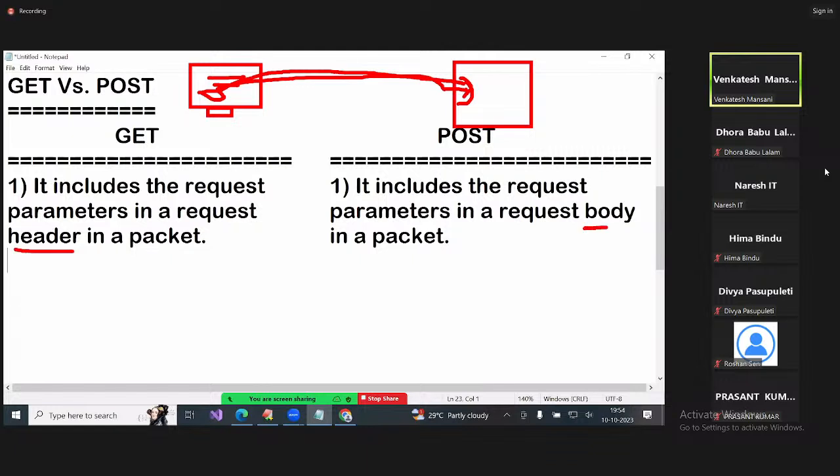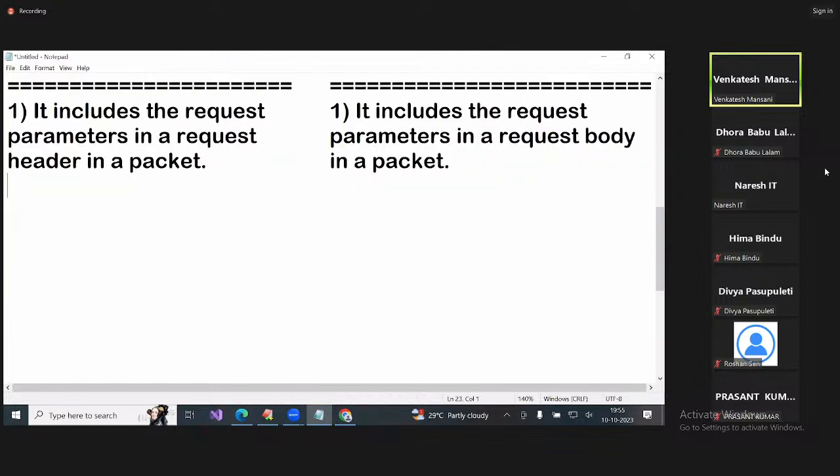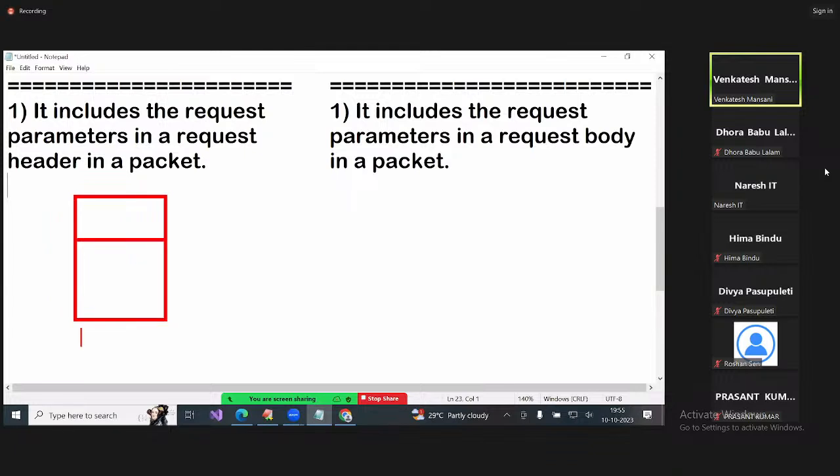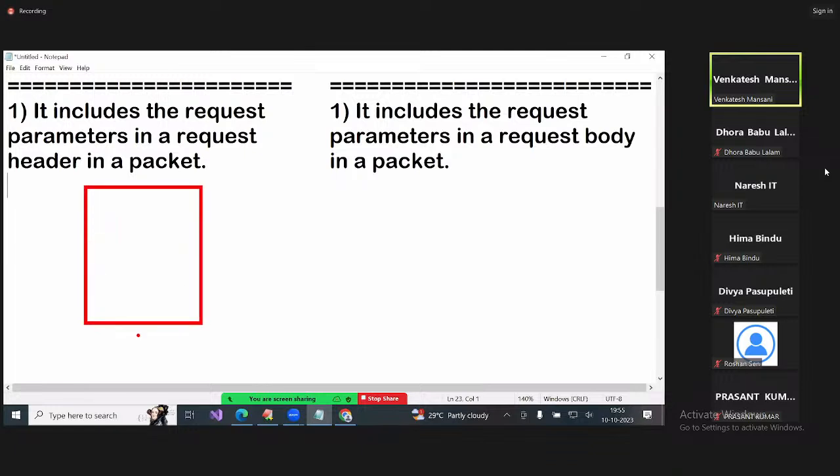Data travels in the form of packets. Data transferred from client to server and server to client is in the form of packets. Suppose it is a packet. A packet contains two parts.